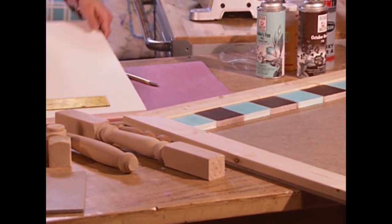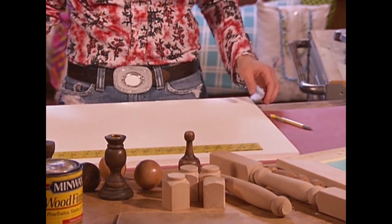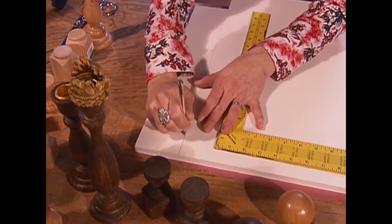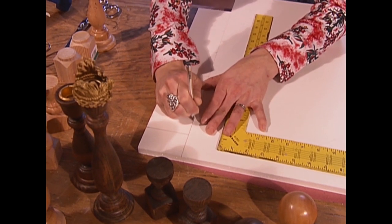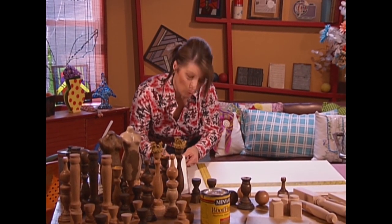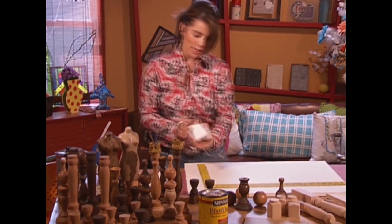Then we're going to fill in this portion with our checkerboard tile pattern. For that we're going to use this half inch foam core. We cut these tiles down to three inches by three inches and then cut through it with a nice sharp exacto blade. I hold my blade straight up and down so I can get fairly clean cuts. You don't want your edges to be too jagged, and you're going to want to cut out 64 of these tiles for a full sized chess board.